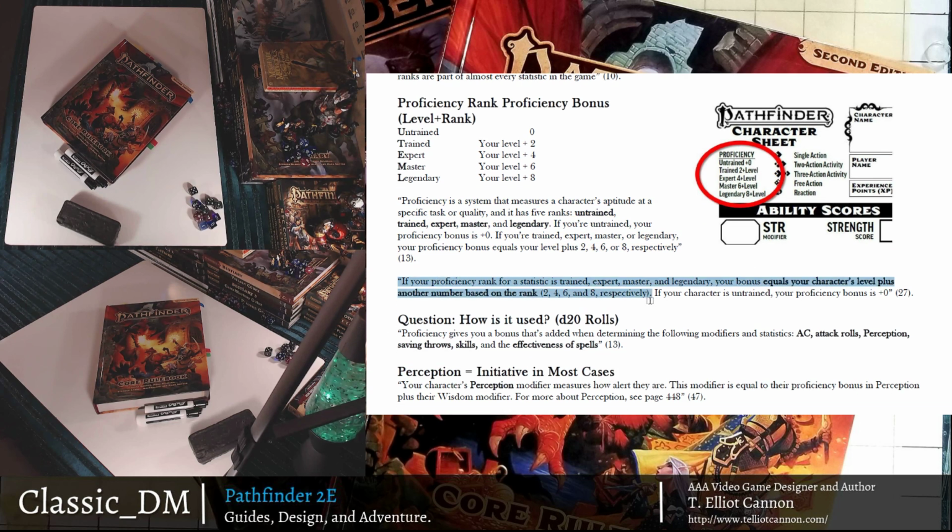Now, this is a key one. This one's really important. It's on page 27. If your proficiency rank, okay, different time you see the word rank, for a statistic is trained, expert, master, or legend, your bonus equals your character's level plus another number based on the rank. So now things start getting a little tricky.